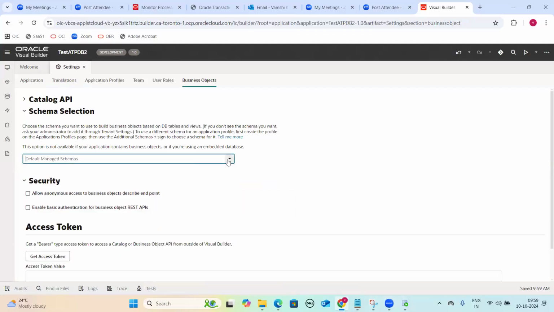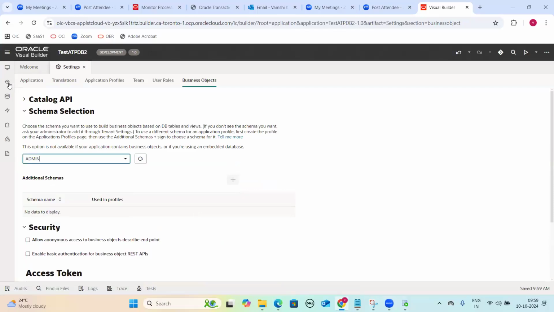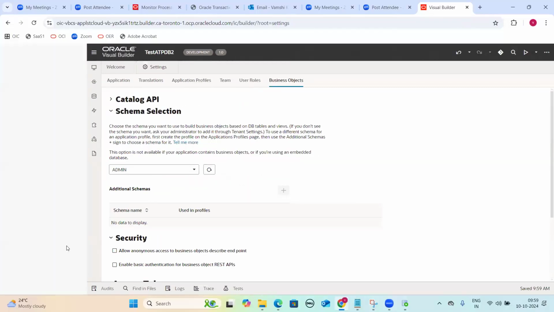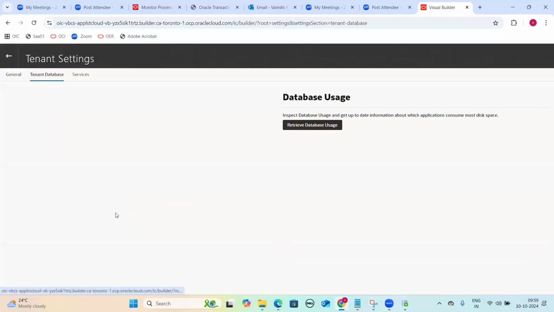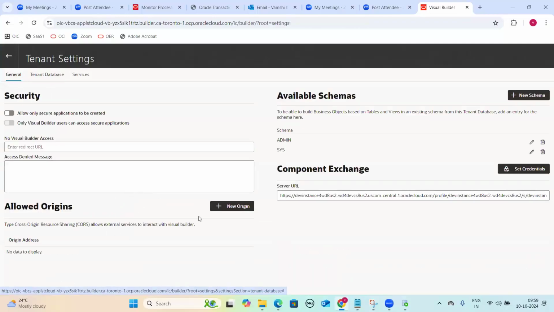Can you go back? There is an additional schema plus, is that enabled? It is disabled. But even though we have configured another schema, it should show there. We have configured two schemas, right?